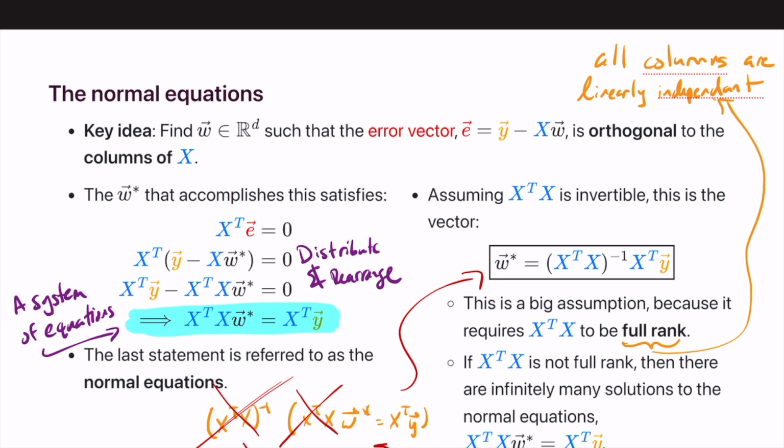Another thing it doesn't mean: if you have X1 and Y and that's orthogonal, it doesn't mean that the Y vector is orthogonal to any of the X's as well, or not necessarily. We really just mean that there's any number of W's that we can find that satisfy this equation. So that's just something else to keep in mind.